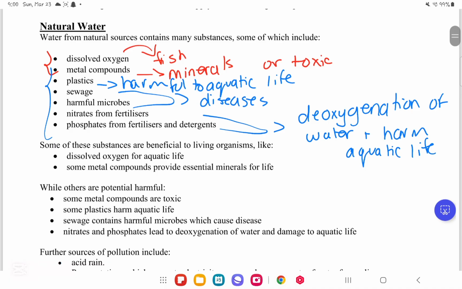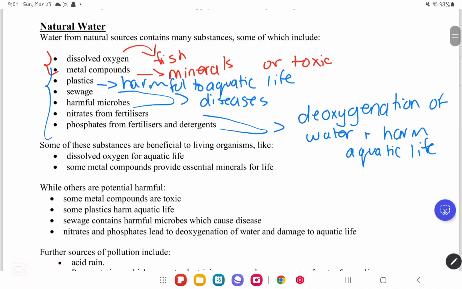After that, there will be a competition between the algae to reach the sunlight, to use up the minerals, and even to use up the oxygen. Because of the competition, the algae will eventually die. And when they die, what is the role of the decomposers? The role of the decomposers is to break down these dead organic organisms, these dead old living things. Sorry, that didn't make sense, but you understand what I mean.